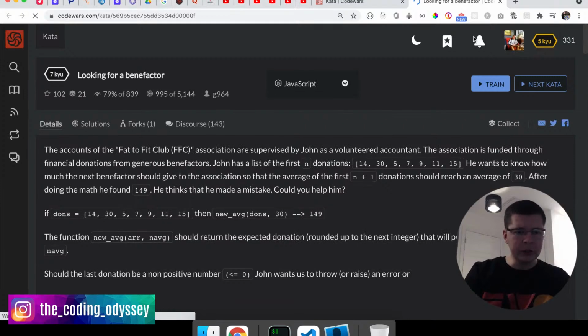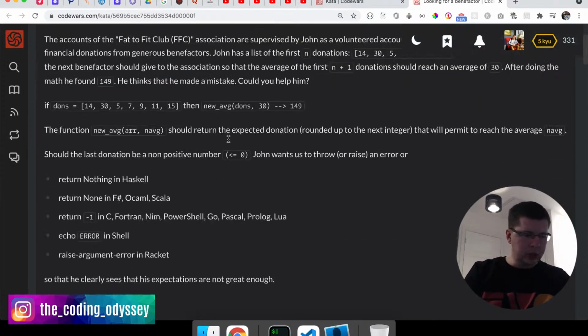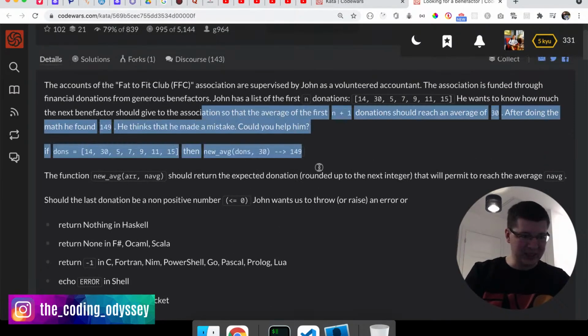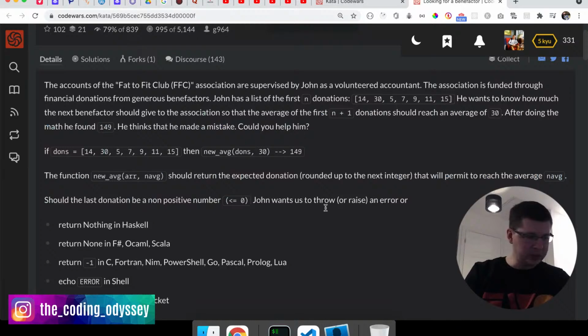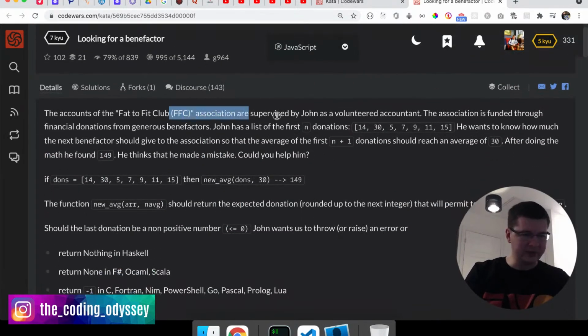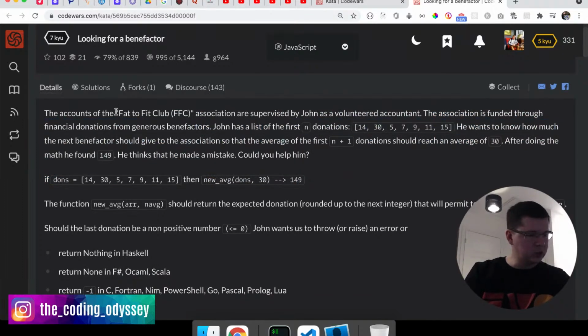I usually don't like to look at challenges that have too long a description, but let's see if we can understand this one fast. If the explanation is not too good, I will not do it because I don't like to read long challenges.